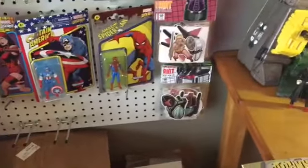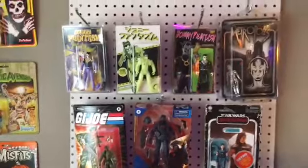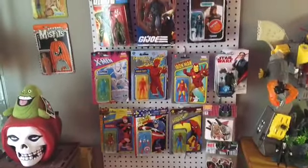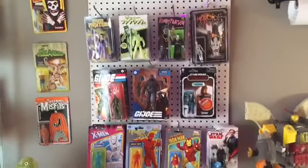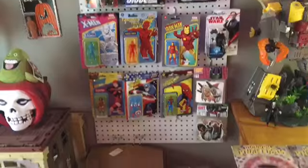Got some sticker packs here, still for sale. I got a bunch of those. I'm going to be putting those up on eBay soon. But yeah, this is the toys display right now. Now, this used to be just a Johnny Phantasm toy shop, but we're out right now, but we're working on that. I'll talk about that here in a second.